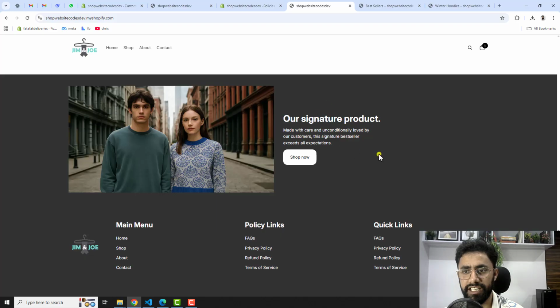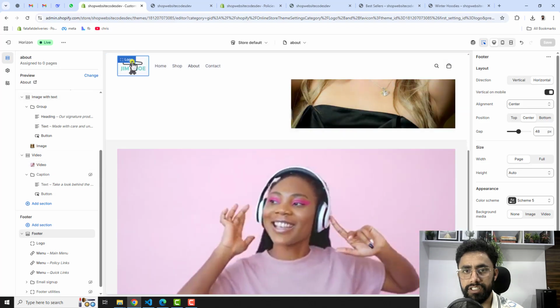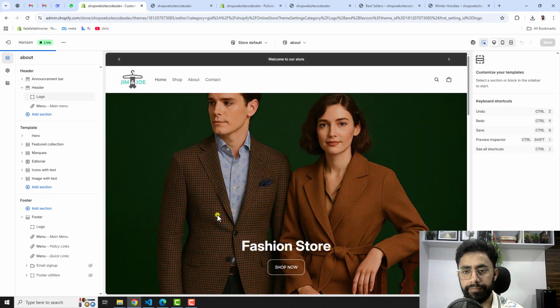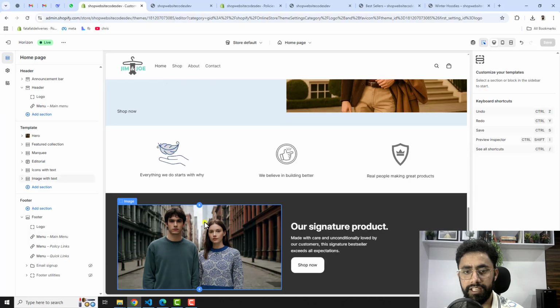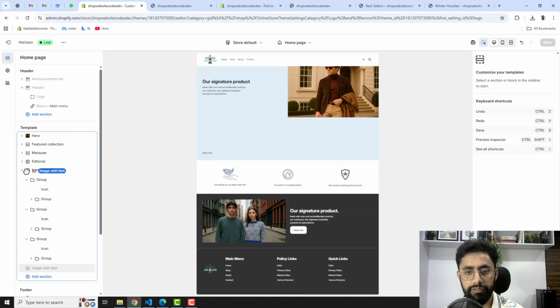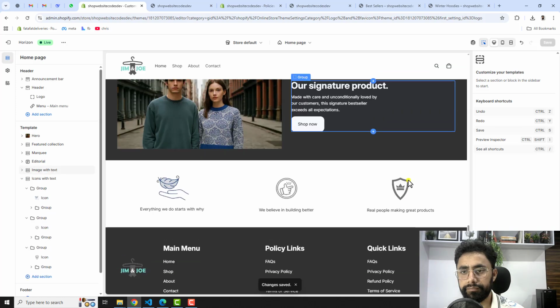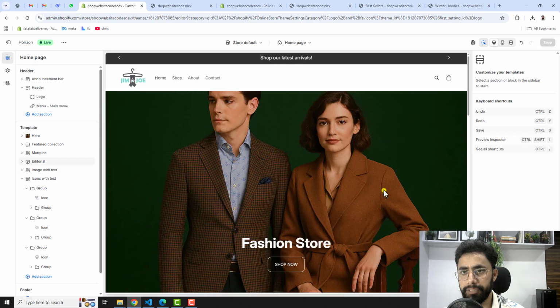So actually this section is not looking better here. So let's improve the color of this. So let me scroll it down, and maybe let's move this section above. So once the changes are saved, then you can see that this is looking much better now.